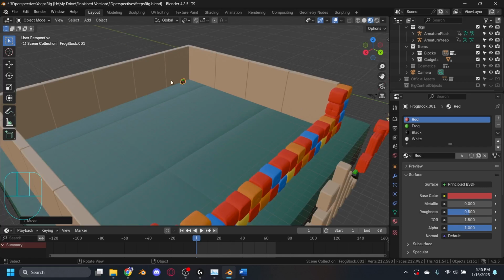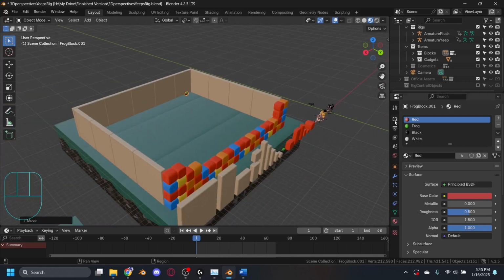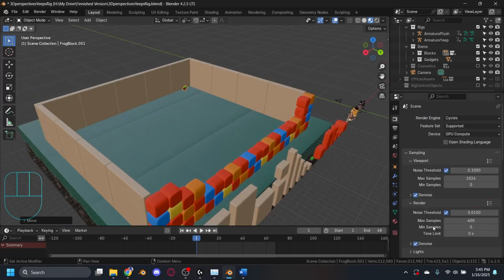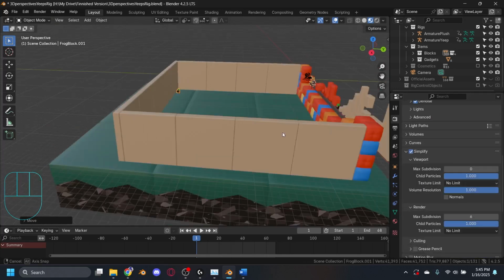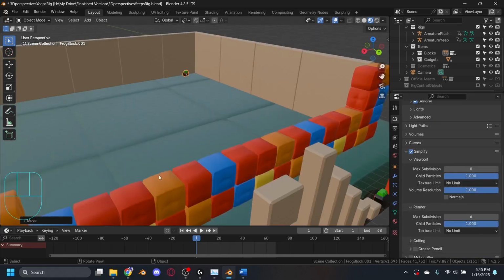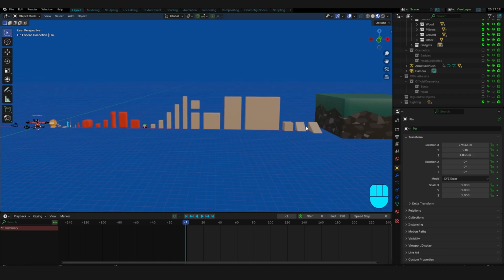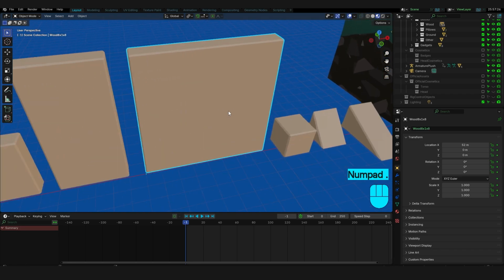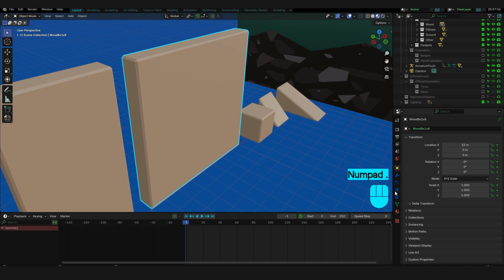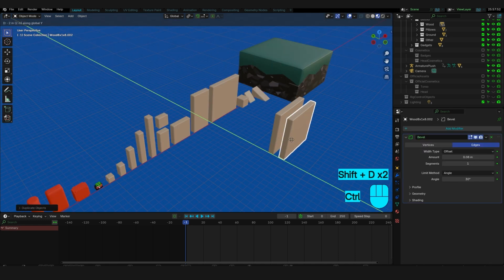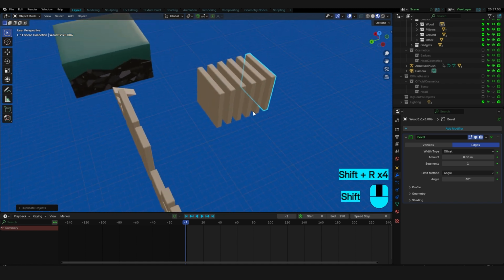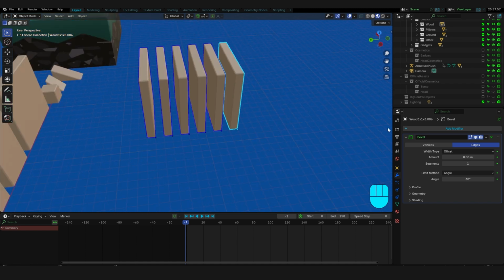Okay, so once you have a ton of objects like this in your scene, Blender might start to get a little bit slow. So you could always turn on Simplify like that, and it'll run much smoother because none of these objects are being subdivided. If you have a bunch of these and you don't necessarily like the bevel on them, you can adjust it by just changing the amount in the bevel modifier. If you have multiple, just select all of them, hold Alt, and then adjust the value, and it will apply it to all of them at the same time.